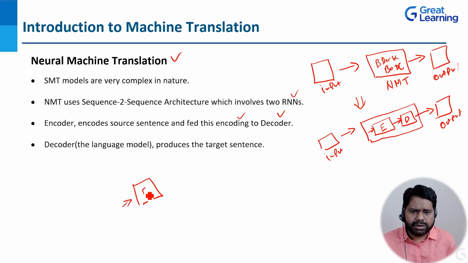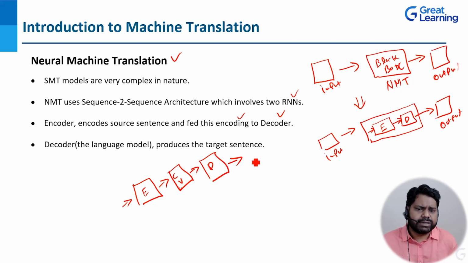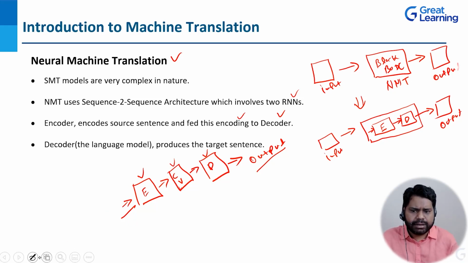Elaborating further, the encoder encodes the input into a contextual vector, and that contextual vector goes to the decoder, which decodes it and gives us the output. We will discuss later in this slide what the structure of the encoder is, what the contextual vector is, what the decoder is, and how it produces the output and how input goes there. For now we just wanted to discuss what an encoder decoder is on a broader level.